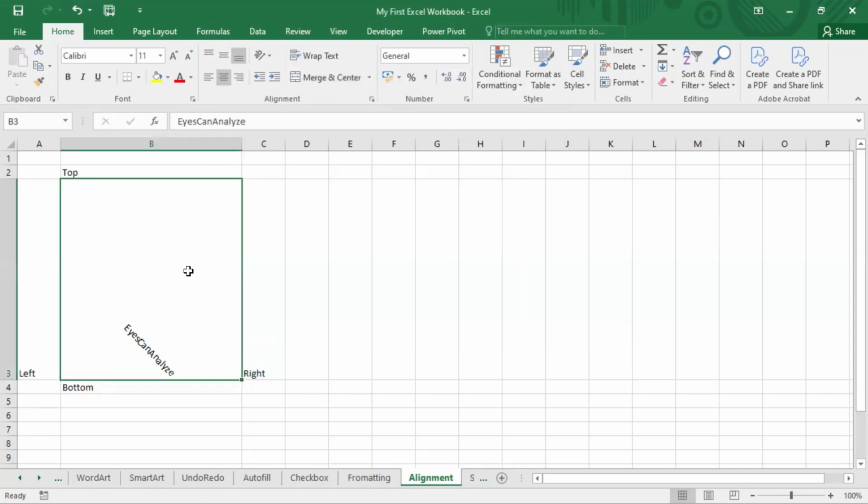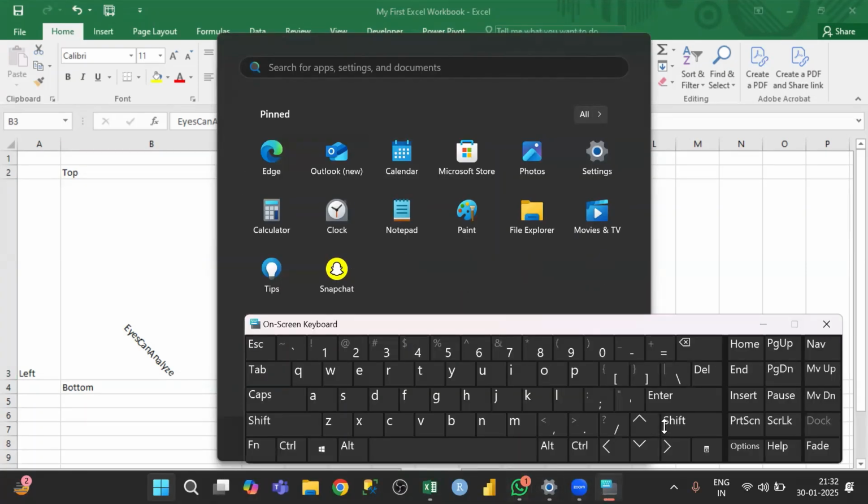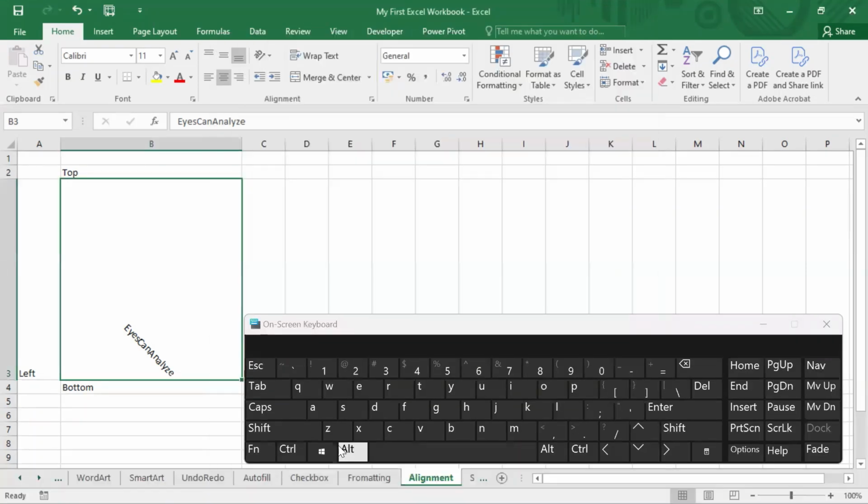Now, suppose you do not want to use your mouse. You want to use your keyboard. Again, as I told you, you can use shortcut keys by pressing the ribbon shortcuts. Let me bring the on-screen keyboard. Get back to your cell and press Alt.